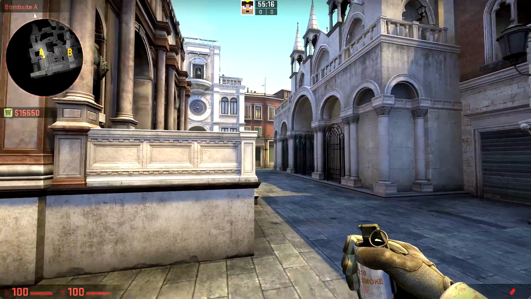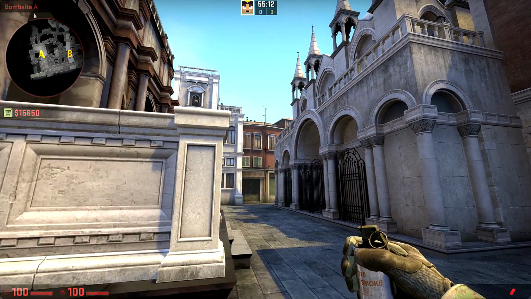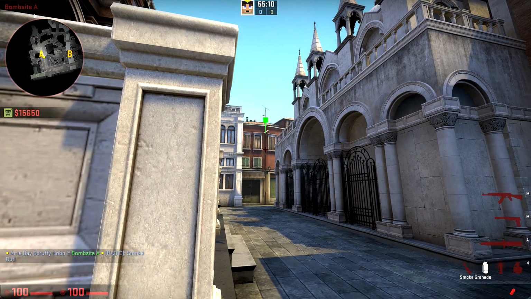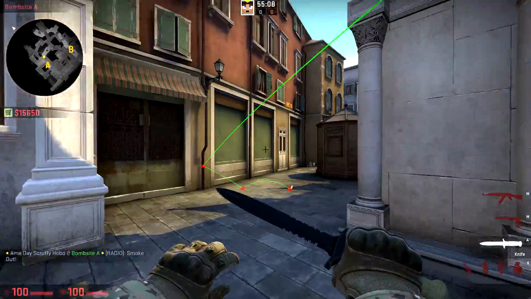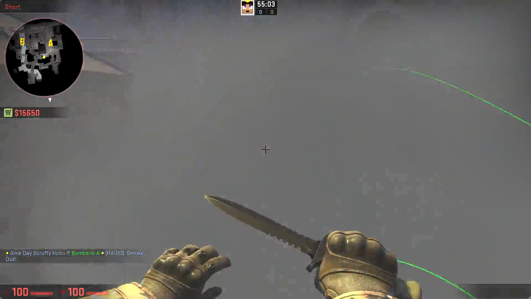Alright, and if you're in this position here, all you have to do is look between these two windows here. Just give it a simple left click. And then if thrown properly, this one should come up and cover each side perfectly.